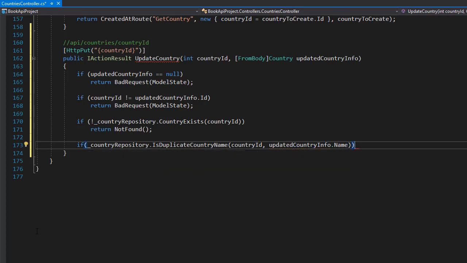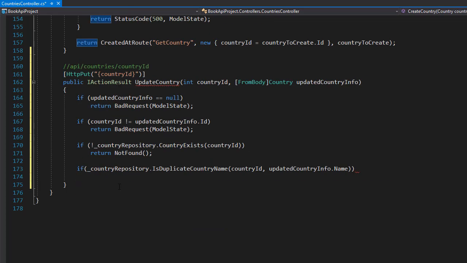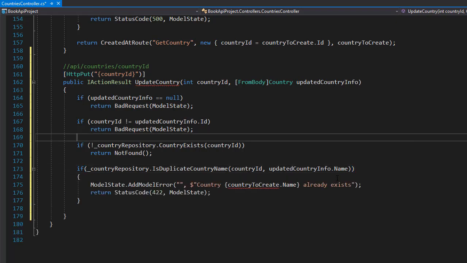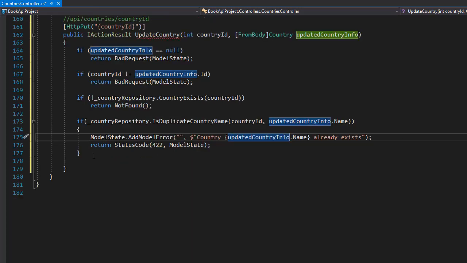So if this returns true, it means that it's a duplicate country, we can now return the same error we returned over here, which is that the country already exists. So I'm just going to copy this and paste it right here. Except this one is not country to create, this one is updated country info.name.